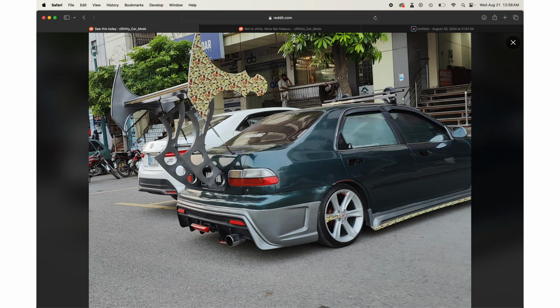So, I mean, I don't know if this genius went ahead and DIY'd this wing himself, or if he actually had a company make this for him or what. I don't know. But yeah, whoever made this, they need to be put out of business, because I mean, well, what is this and who would even buy it? So there's that.